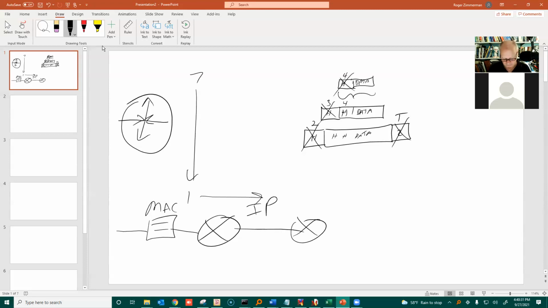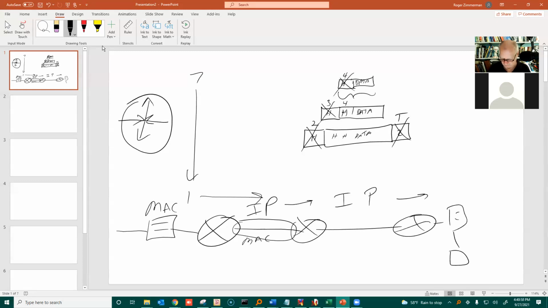But I'm not actually addressing this router by IP address because this middle part here is a local network. This is actually a network between routers. So I'm actually using a MAC address to go from router to router. This IP address stays the same as I go all the way across, same IP, until it gets to the final destination.